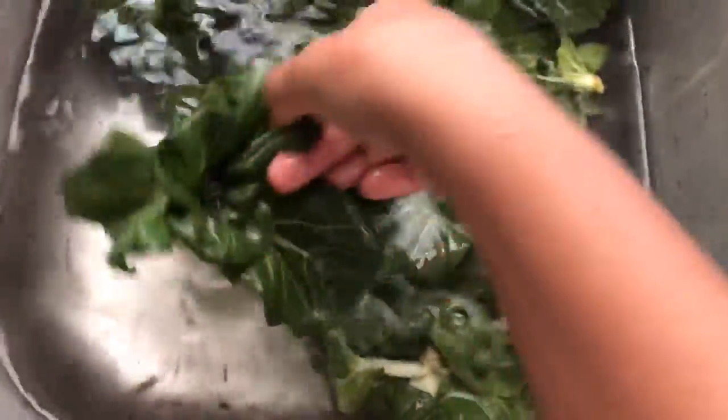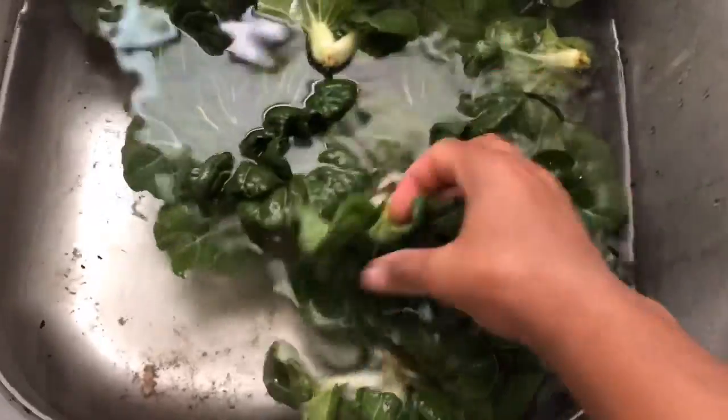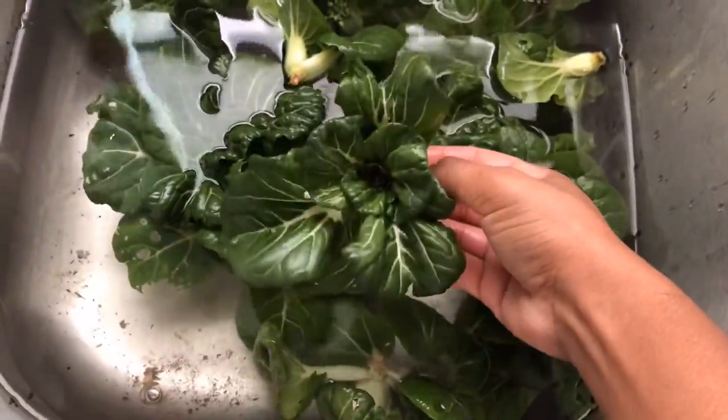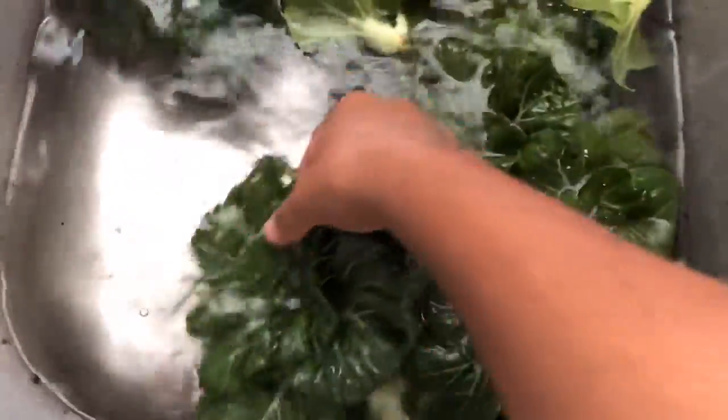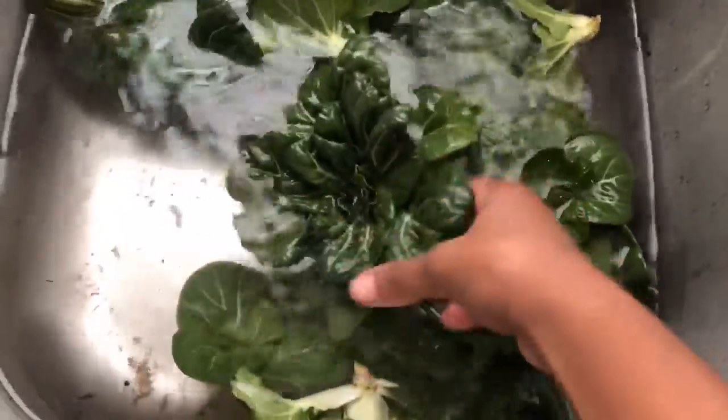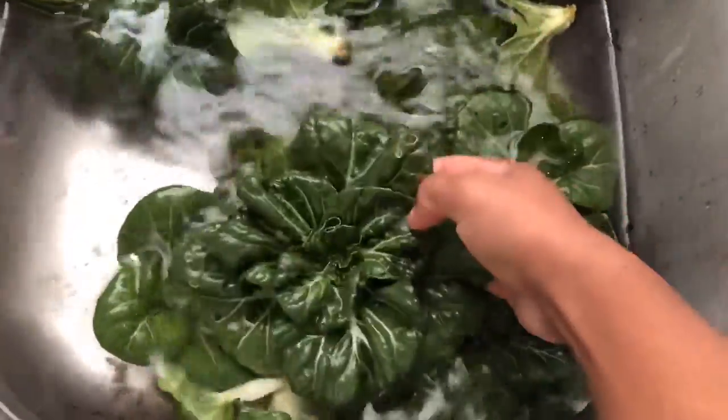So I'm rinsing these. I think I'm going to bundle them in bundles of 3. I'm not entirely sure yet. You guys will receive an update. I mean, y'all see at the end of the video how we have everything merchandised, but you can see the bit of insect damage on these.